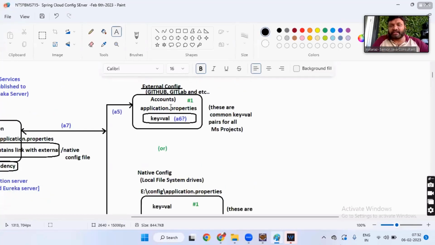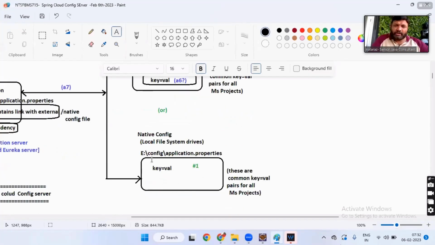I think this part is clear. Number one, we should develop the external configuration file either in GitHub or GitLab accounts, or as native config in the local file system.